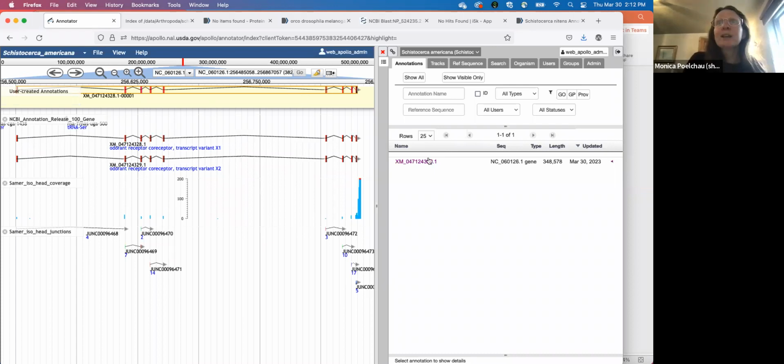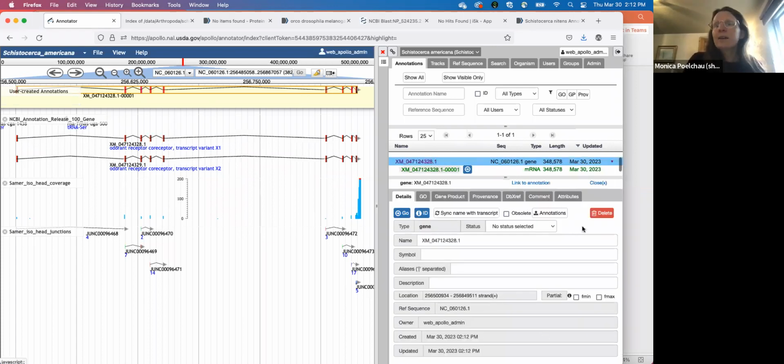And if you go and look at this model here, this is all explained in the other webinar, but this is the Apollo information, the editor. So you can actually change the metadata on this side and the structure up here. And it puts that in the name field. So don't be confused. Don't say, okay, we need to change this accession number. If you don't want to do anything with the name, just ignore that. And if you do want to change the name, you can just delete this and replace it with what we're calling the functional name, odorant receptor co-receptor, whatever.